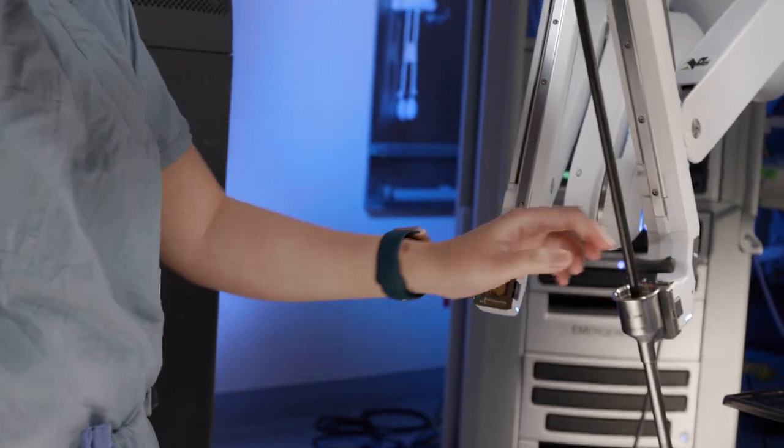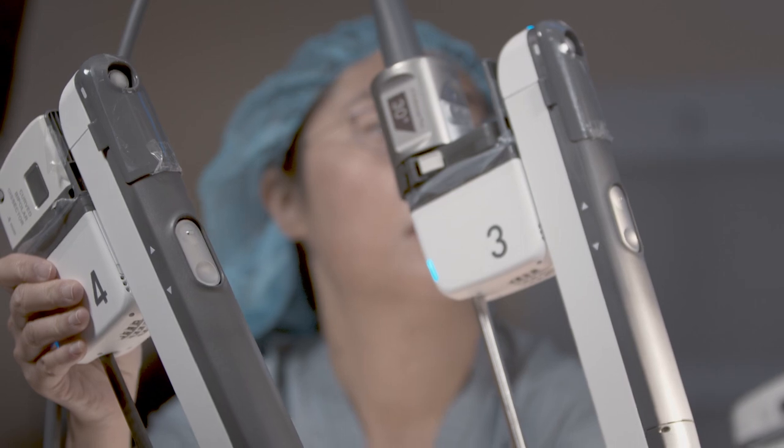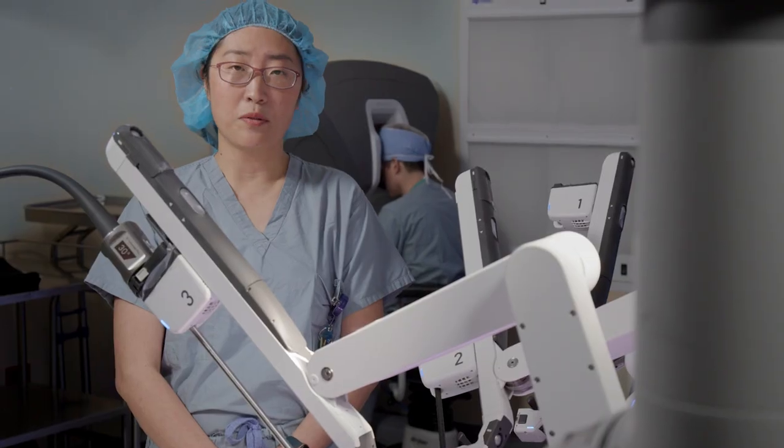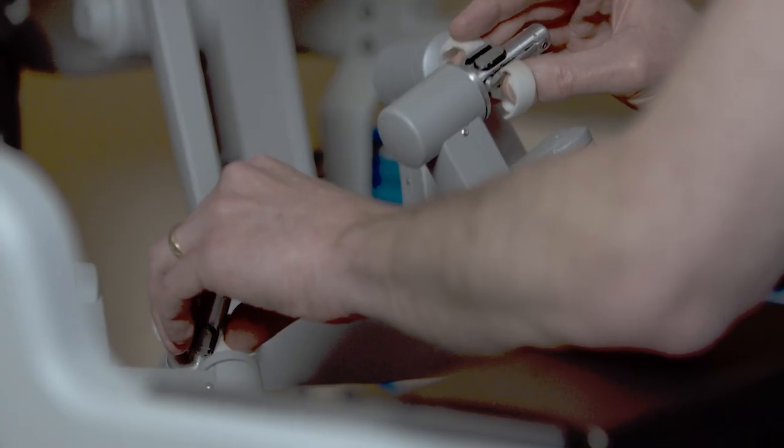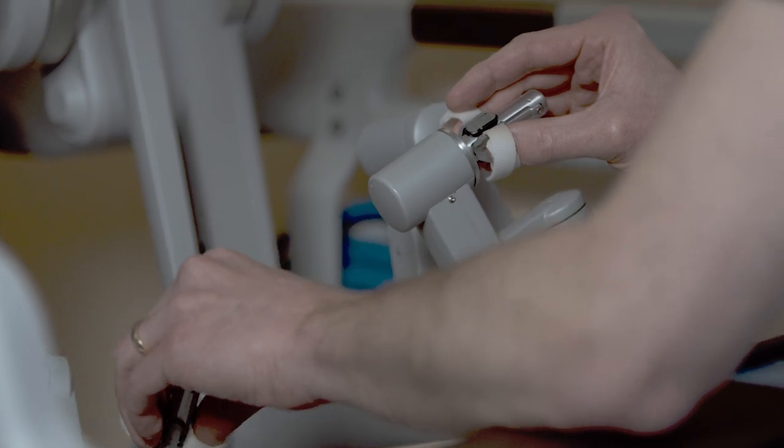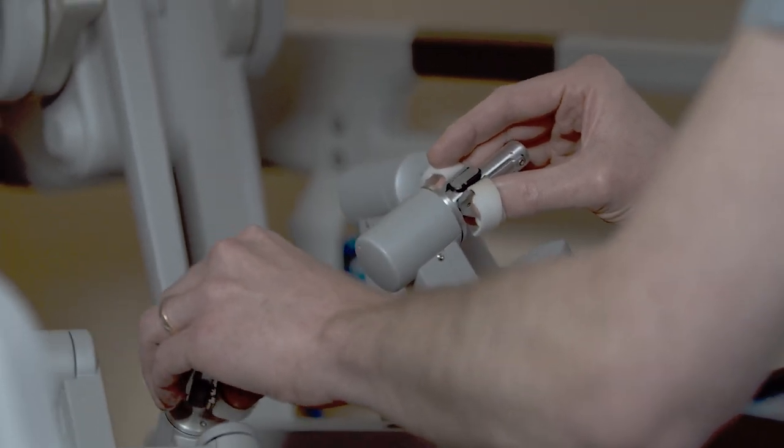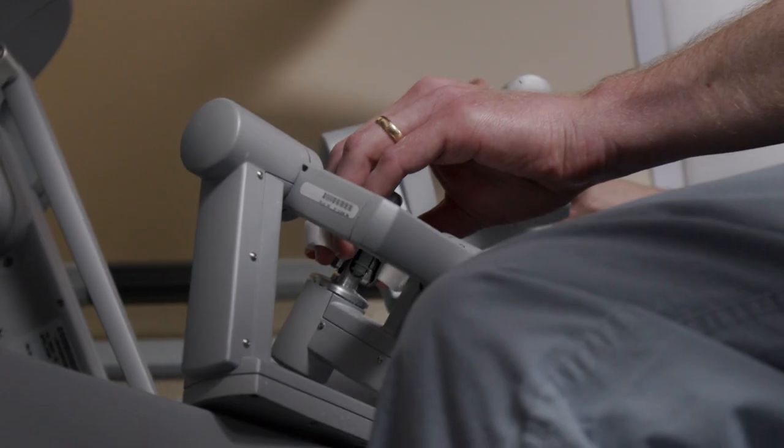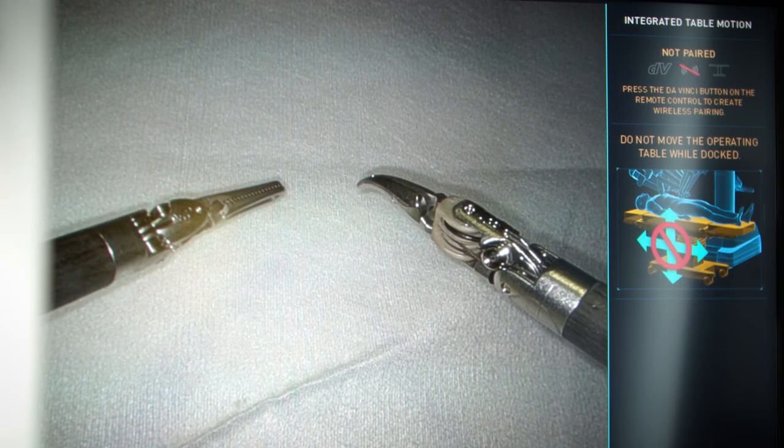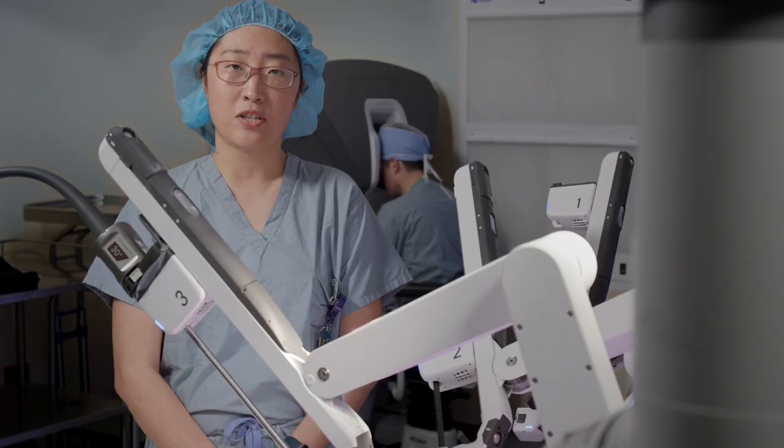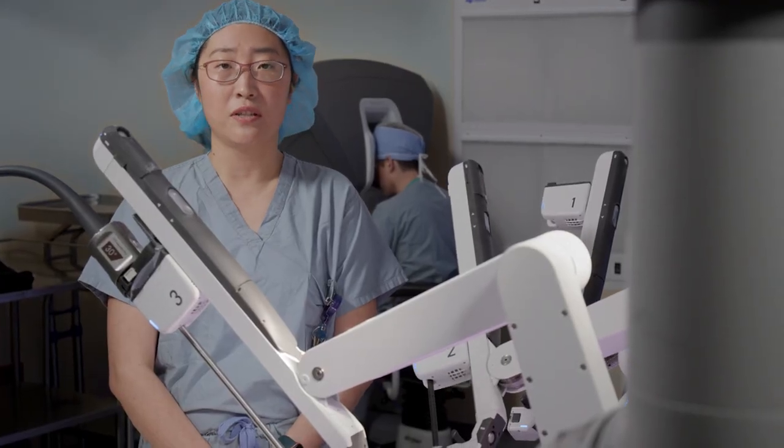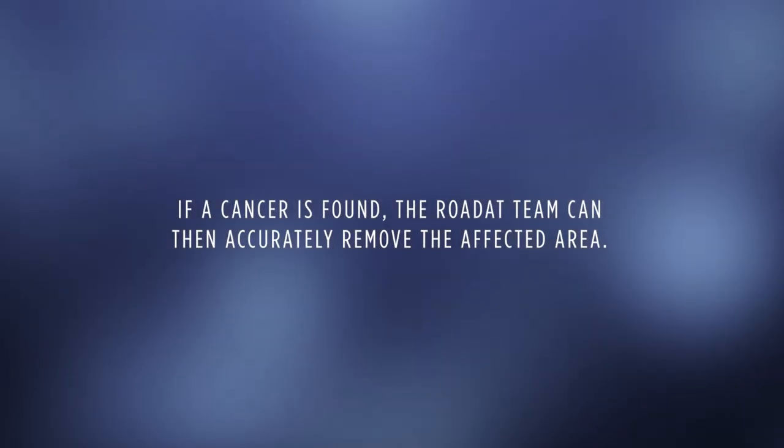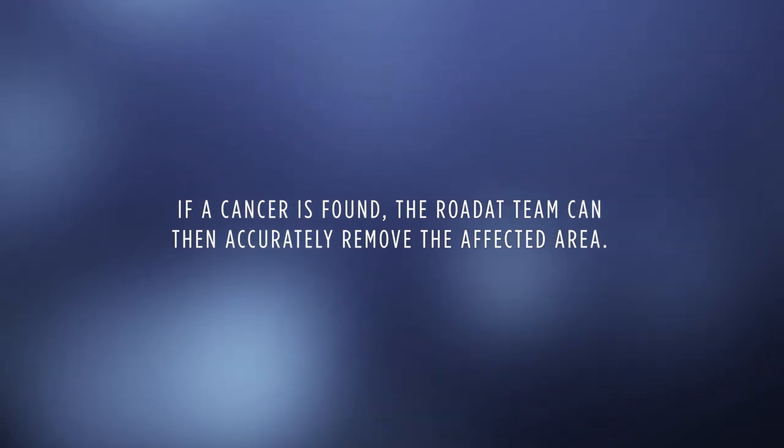Robotic surgery is really a phenomenal achievement in terms of modern-day technology. The robot arms are controlled on the console by the surgeon. By doing this, you can dissect in a relatively fine area with a small amount of tissue. Using the dissection tools, the camera, and the stapler, we remove the parts of lung that contain cancer.